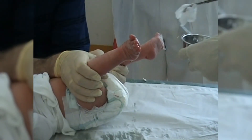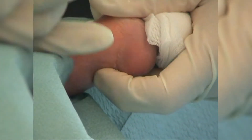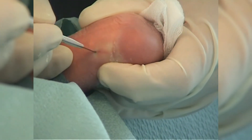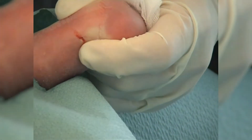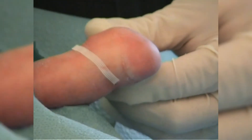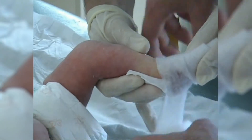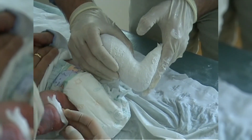The plaster is left for 15 minutes, then the area is disinfected and the percutaneous tenotomy of the Achilles tendon is performed. A number 11 scalpel is inserted medially from the palpable tendon, then passed under the tendon and a complete tenotomy is performed. The tiny incision site can easily be closed with two sterile strips. The last plaster cast is then applied in the maximum corrected position, usually where abduction reaches 60 to 70 degrees and dorsal extension of the foot reaches about 20 degrees.